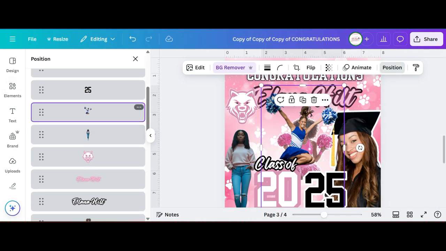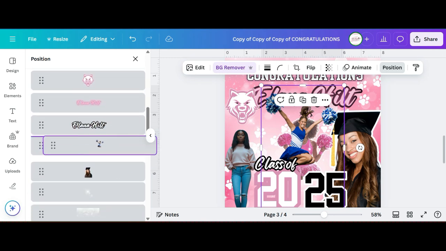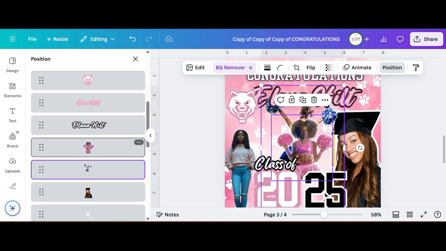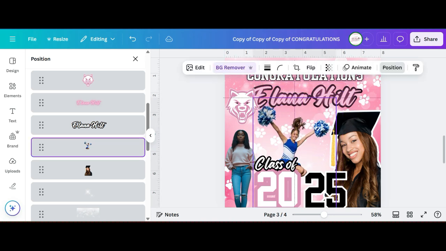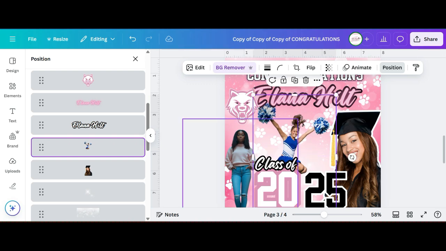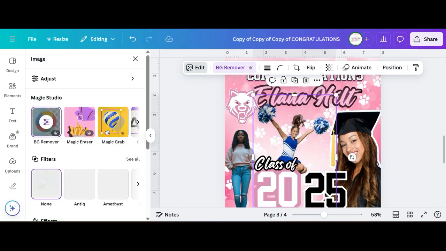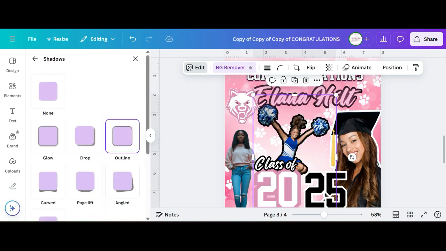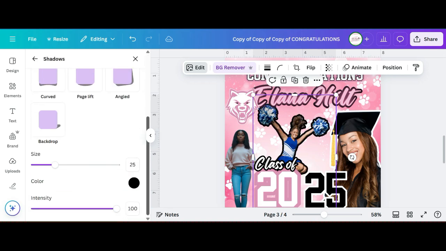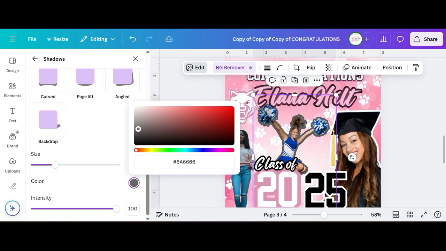I want to move her right there. Okay. So now I can get rid of this cheerleader by clicking on the image and just hitting delete. And I can move her on the page however I like. And then I'm going to click edit and go to shadows, outline, and put a white outline around the picture.